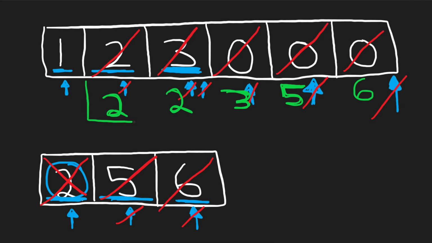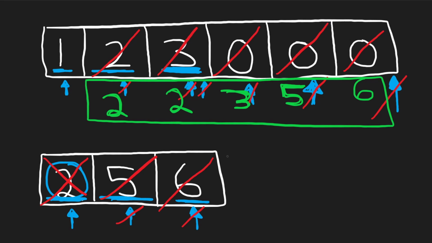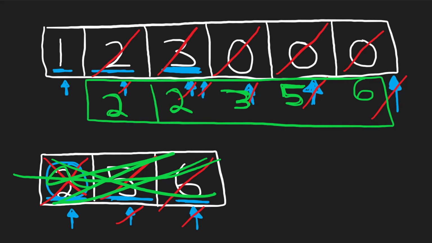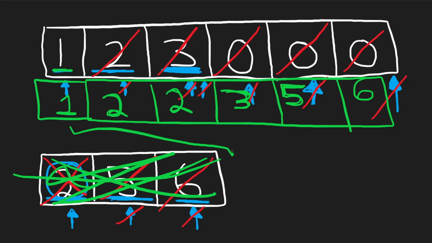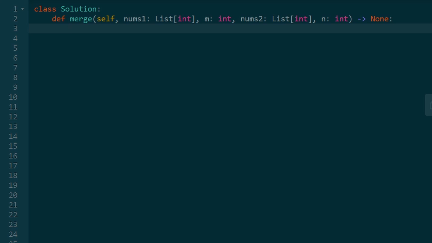And so we're pretty much done merging because there are no more elements left in nums2, but we only did 5 values, right? Lucky for us, the 1 that's over here doesn't really need to be changed, so we can leave it there and our result is correct regardless. Okay, so now let's finally code it up.